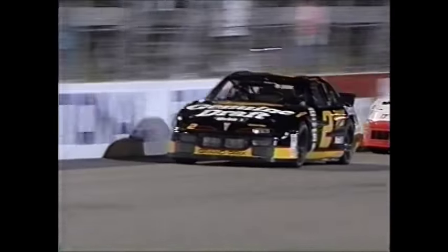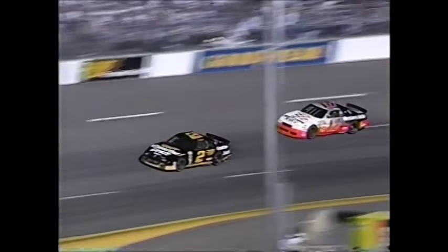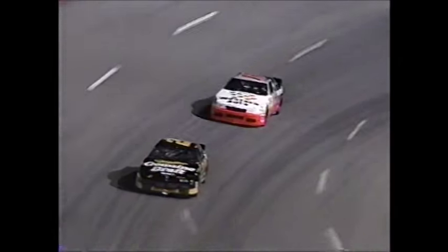Martin stays third. Irvin fourth. Kyle Petty is fifth. Jeff Burton further back in the sixth. Rudd is seventh. And you see Labonte in eighth. Terry, that's Bobby Labonte. Terry Labonte is ninth. Jeff Gordon is in tenth. There you see some of that struggle. There's Terry Labonte in the 14.